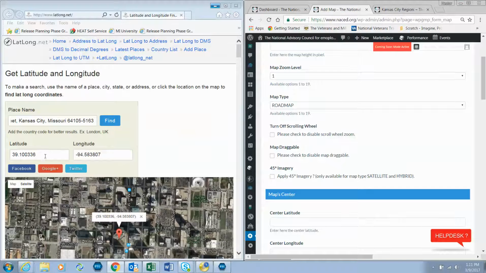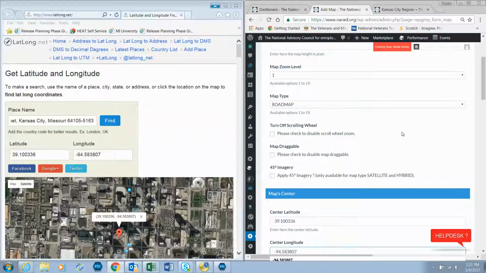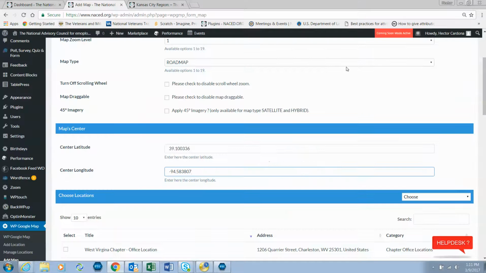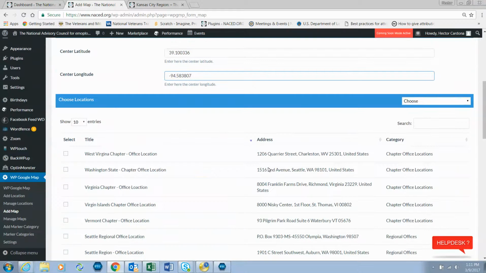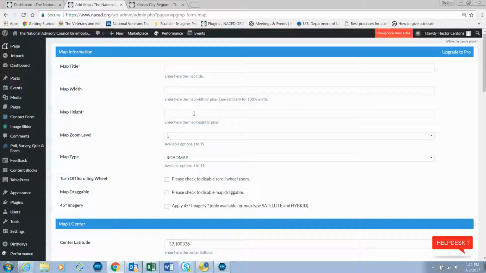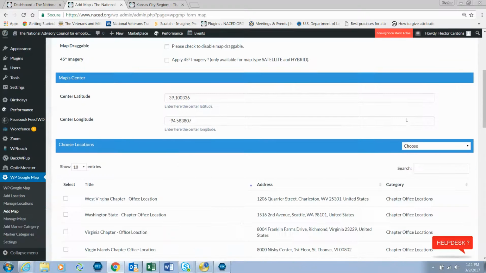Now you take this information and you would plug it in here. So then you just do a Control C, latitude, copy and paste. When you've done that, now you have all the information you need. Again, put the Kansas. There we go. Kansas. You're going to need a couple things from here.